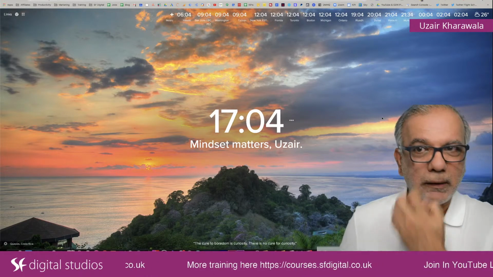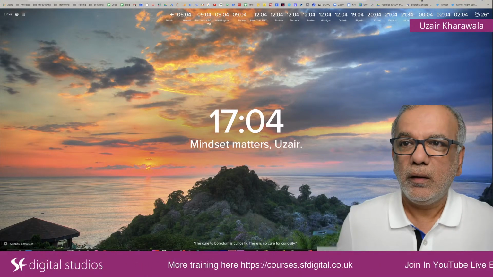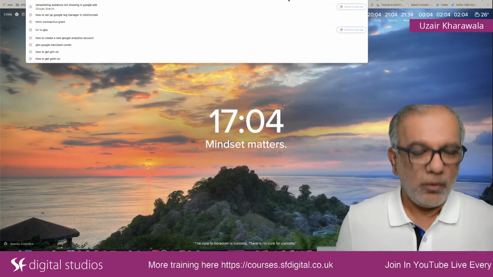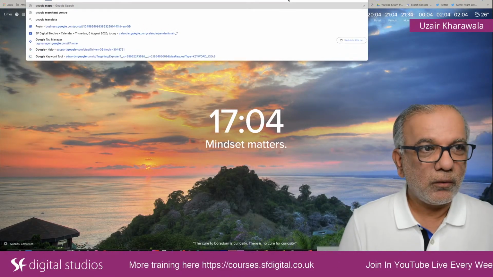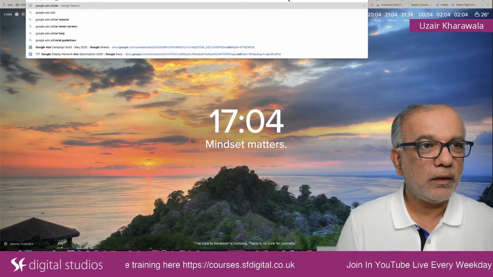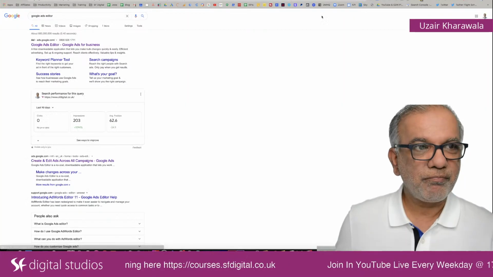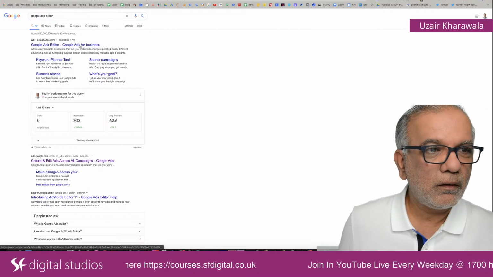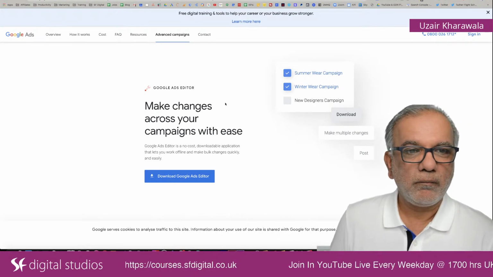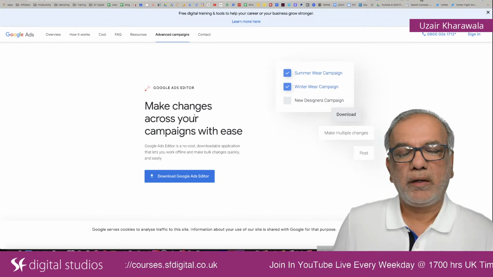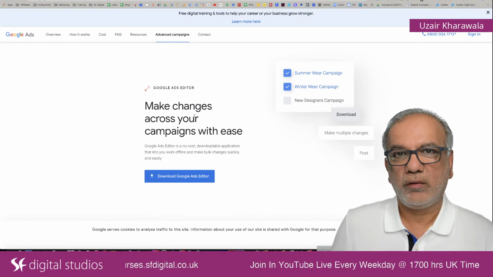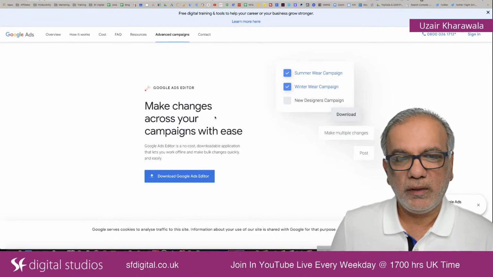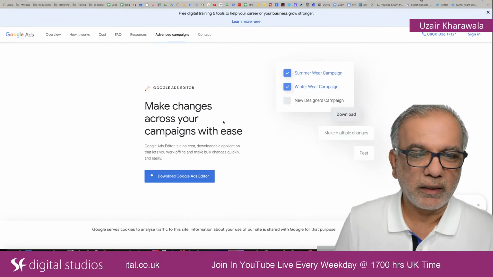Google Ads editor is a free tool. You can make your changes with ease and in bulk.